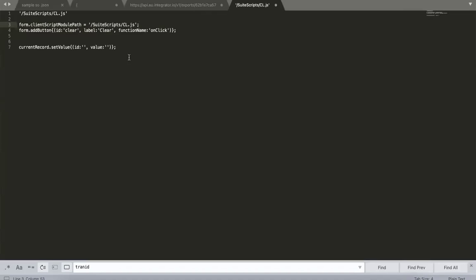Okay, so this is how we do call a client script from a suitelet. So where is this? Do we have to define a suitelet here?